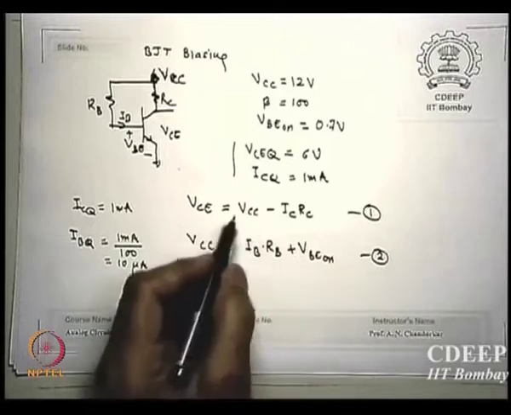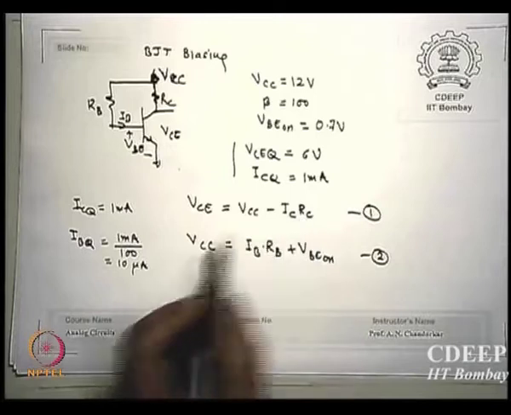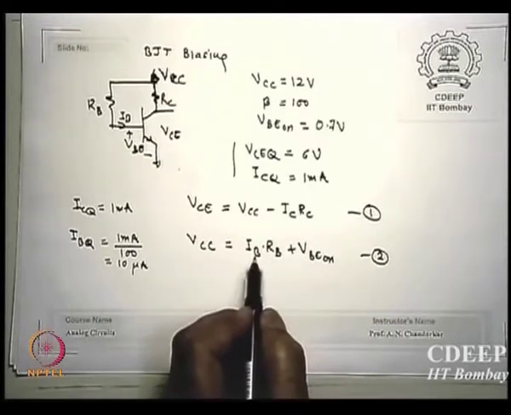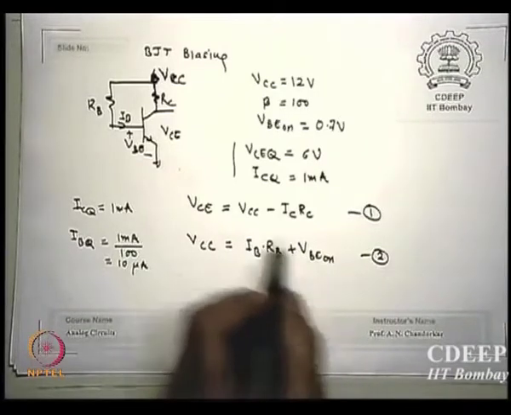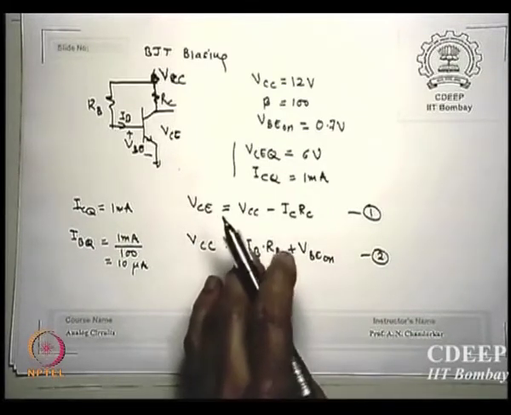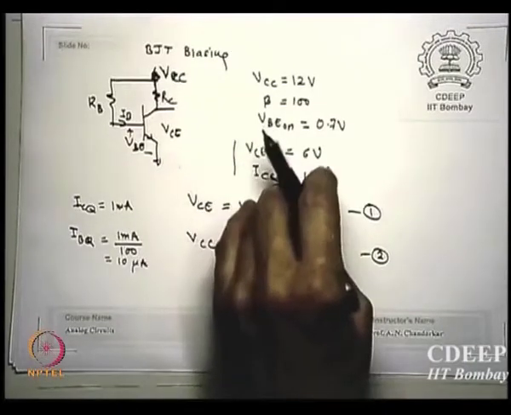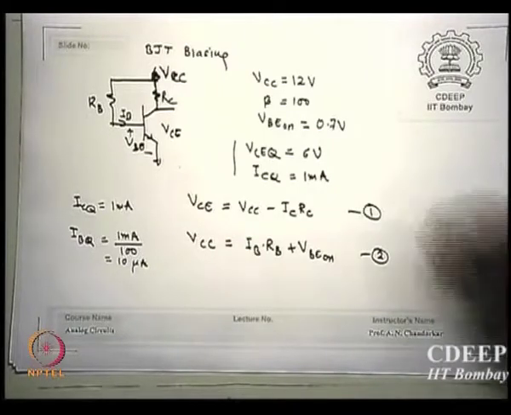VCQ is known to us, VCC is known to us, IC is known to us, RC we want to know. Here this is known, this we know now, RB we don't know, but this we know. Two equations, two unknowns, RC and RB, always solvable. Find the IB value from here, beta times that, substitute here and evaluate, or vice versa. IC by something, you substitute here and get the value of RB. So I did this analysis, is that clear?